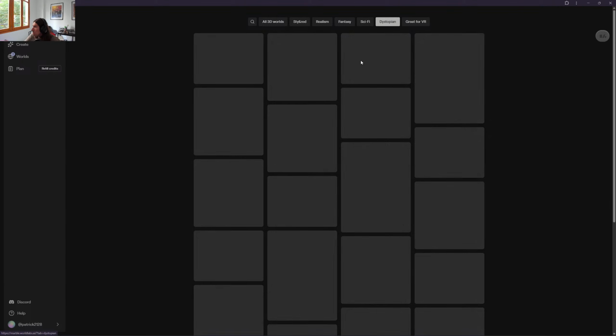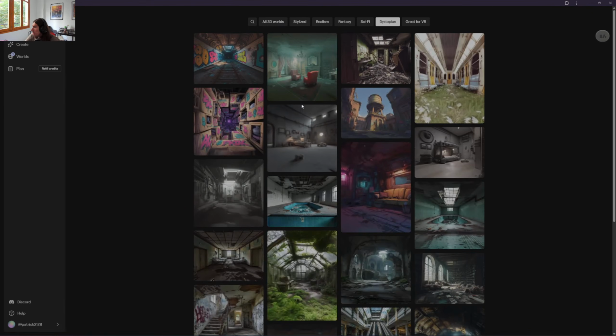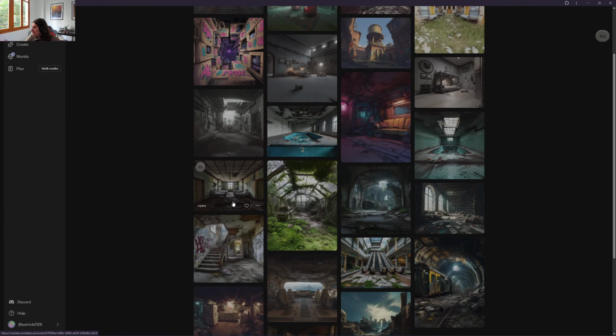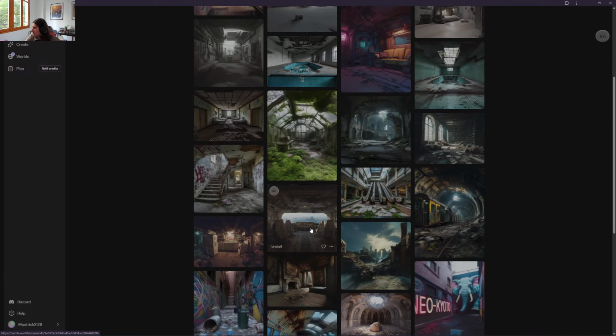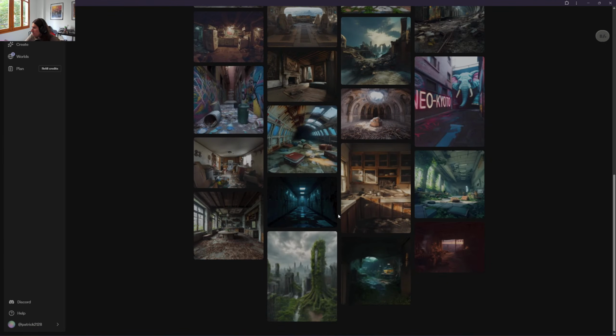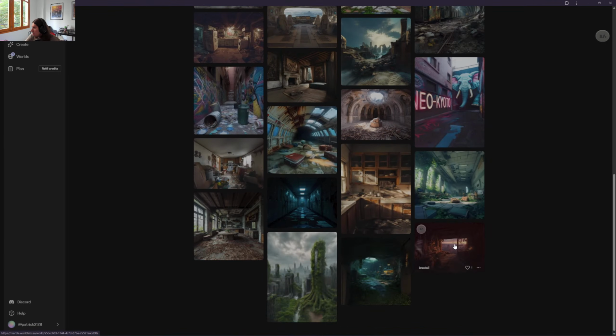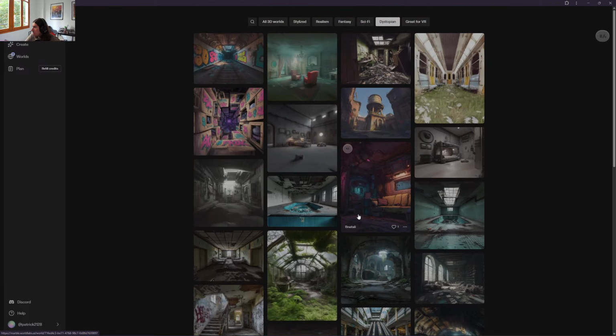Dystopian. Okay, so we got some dystopian. Okay, so looking like this is more of a dystopian type setting. So looking like we may have some limitations on some horror type of stuff. So that's very interesting. I'm gonna see if I can redo the prompt and maybe say that makes it more of a horror-esque type of idea.